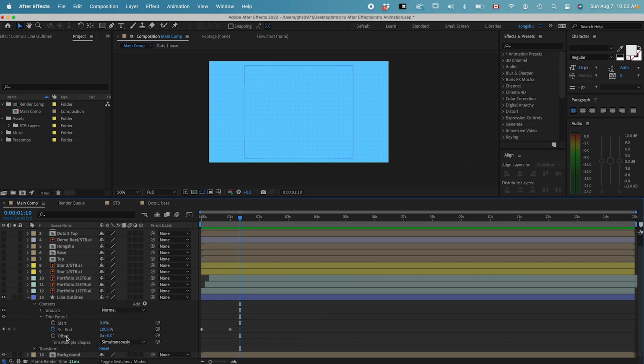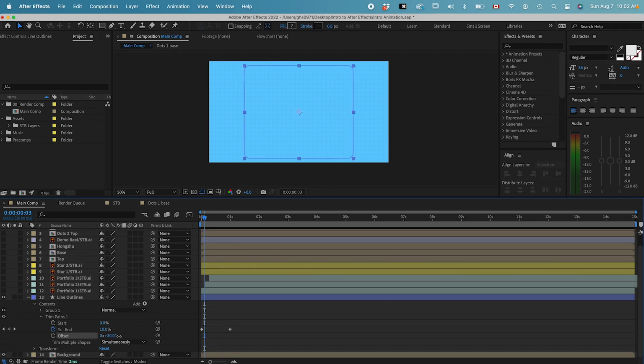And you can see also over here, there's an offset value currently sitting at 0%. This offset value can control the starting point of the line. Right now, if I go forward a little bit, you can see the line starts from the bottom right corner.